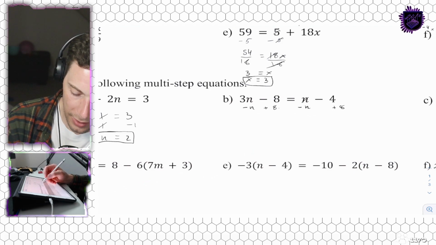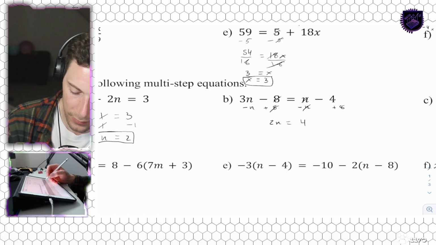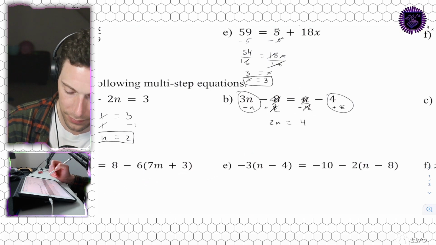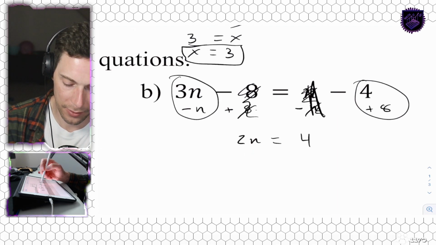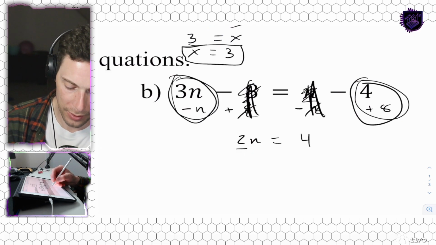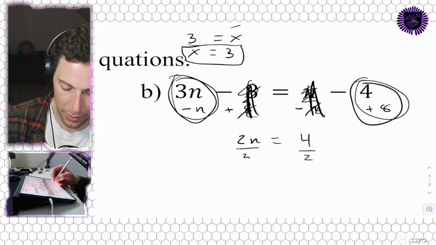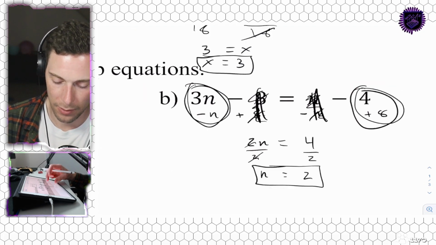So that cancels, and I'm left with 2n equals 4, right? 2n, so right here and right here. These ones canceled. And yeah, so again, cancels, I'm left with this and this. And 2n equals 4. Now I can divide by 2, divide by 2, cancels, n equals 2. That's my answer. Let's try that again.